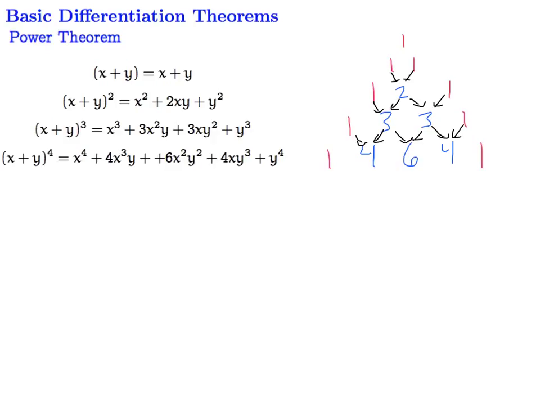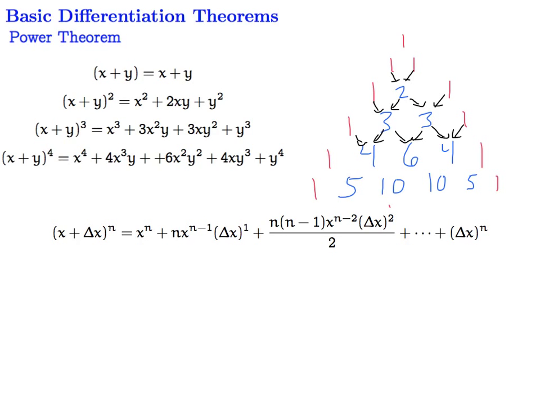And you can even keep continuing this pattern. So we're going to get a 1 along the diagonal, 5, 10, 10, 5, and finally a 1. And this pattern just keeps going and going and going. It's been proven it keeps going. Now this is important though because it's going to help us with the following idea. So let's look at this monster here.